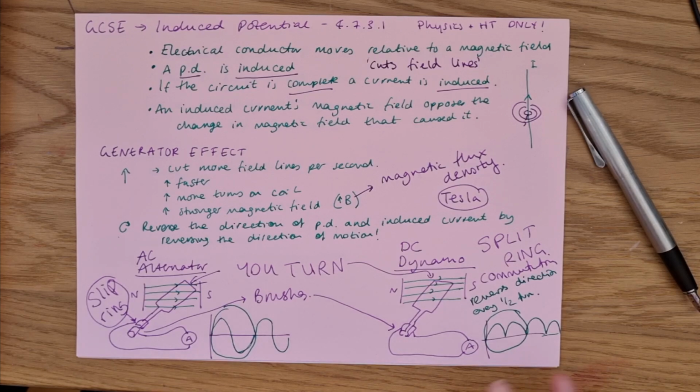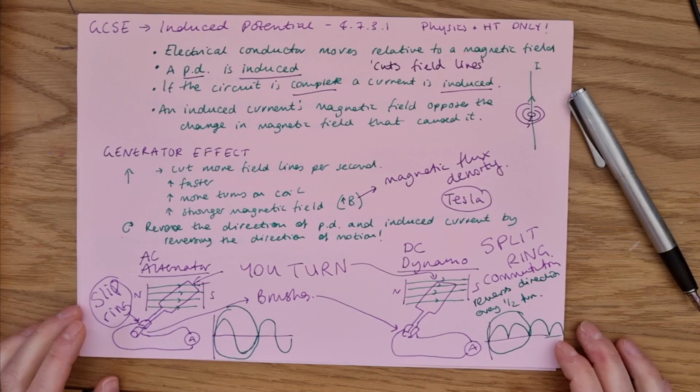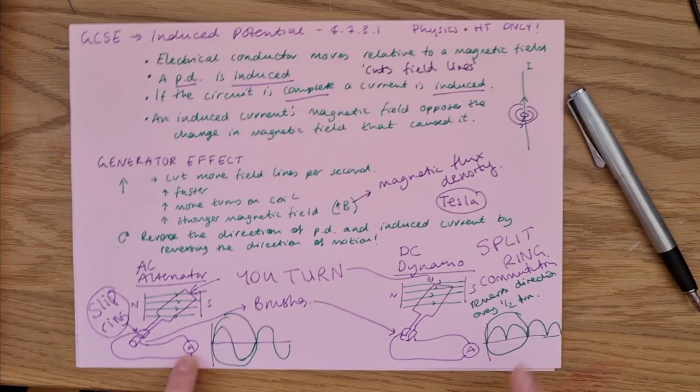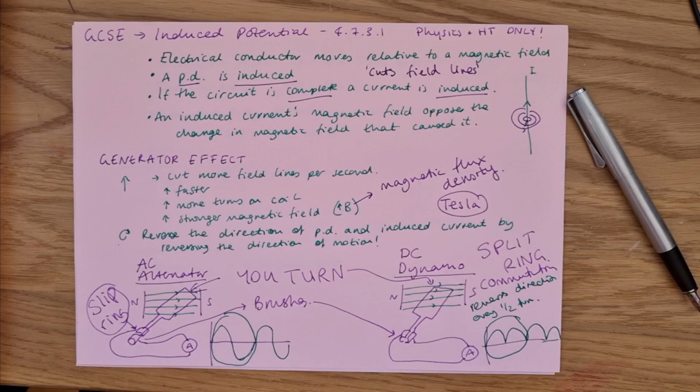Now, don't get confused between dynamos, alternators, and motors. A dynamo and alternator, you turn, and often they have an ammeter. If it was a motor, you'd have a battery and it would be turning by itself. The biggest mistake I see people make on these exam papers is they see something and start describing a motor, but you can't get marks for that here. This is an alternator, it doesn't have a battery. You are moving it, and you are inducing a potential difference when you cut through the field lines. And then if the circuit is complete, a current is induced.